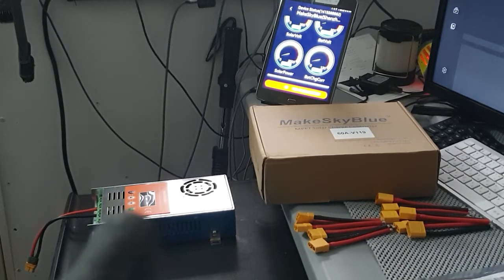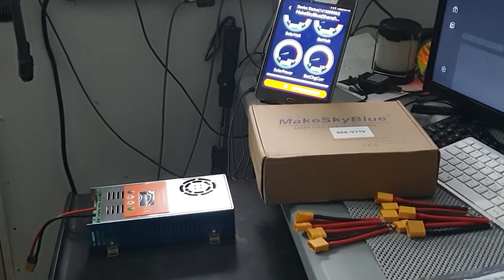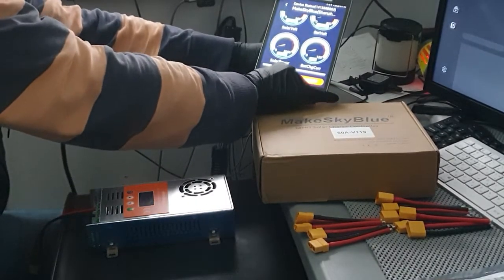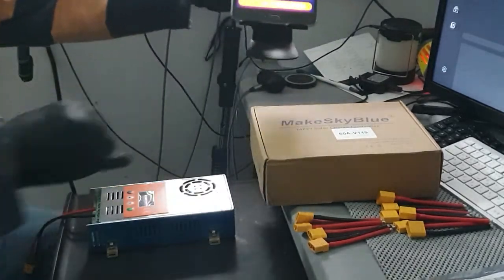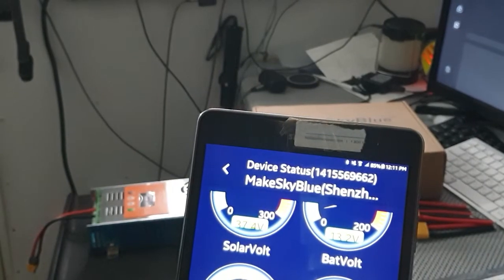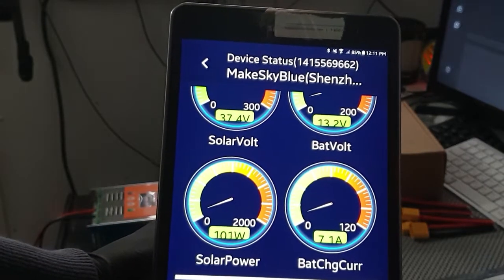Just because I'm going to be putting some more solar panels up there, so I just want to have it ready. So this way, handling the extra wattage or amps, hopefully it won't be a problem. But just want to let you know what this display looks like up close. That's the display right there. So you can see how that would look.